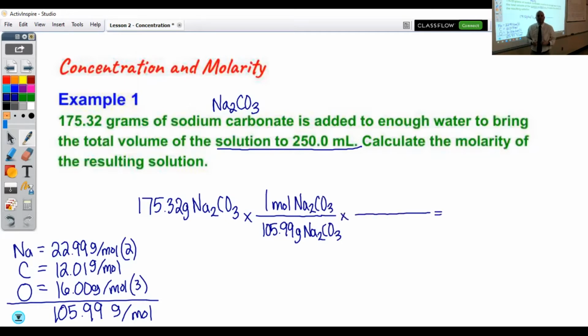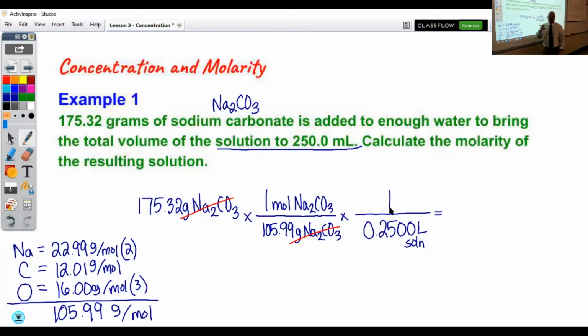Okay, on the next fraction, we are trying to end up with an answer in moles per liter. So we need to put liters on the bottom. We have a volume right here, but that volume is in milliliters. So what you have to do in order to convert from milliliters to liters is to move your decimal place 3 spots, 1, 2, 3 spots to the left. We wind up getting a volume when we convert it to liters that is 0.2500 liters of solution.